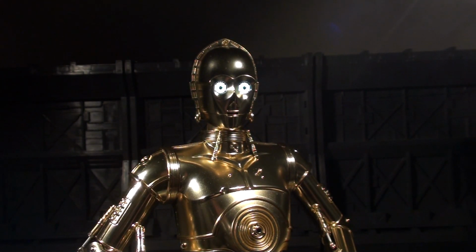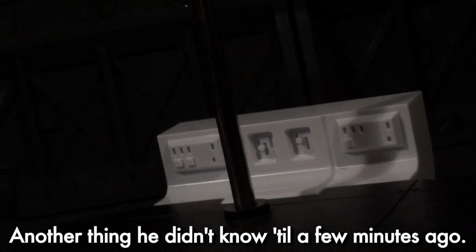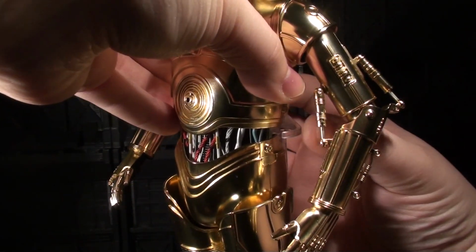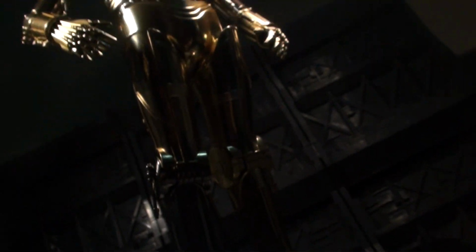So, we've seen how he poses, we've seen how he comes apart, now let's see how he displays. 12PM C-3PO comes with a display stand modeled after the corridor of the Tantive IV from the opening of A New Hope. The arm is solid metal, and the clip uses a detented snap closure to avoid the finicky futzing of trying to get it squeezed around 3PO's waist just right. This also means there's way less potential stress on the belly cables, though if you start yanking them out of there without opening the clip up again, you might rip one out.